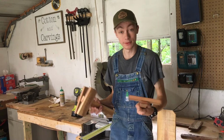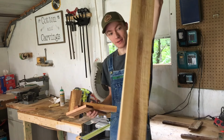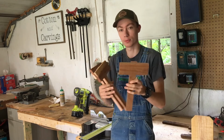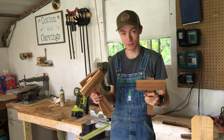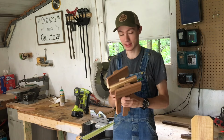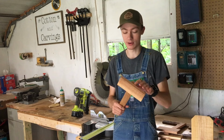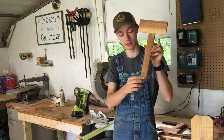Alrighty, so that was as simple as it was. I still have this much of the cedar picket left, and I was able to make three, plus one more of these sign parts. So if you wanted a replacement or something like that, it was just that simple. I mean, with filming and everything, I think it probably took me about 20 to 30 minutes to make these. That's including filming time. So it's not that hard, but again, there's so many other things that you could do with it. If you want to get creative with it, like I said, just adding the miter thing down here, I think that it would also add to the aesthetics as well.